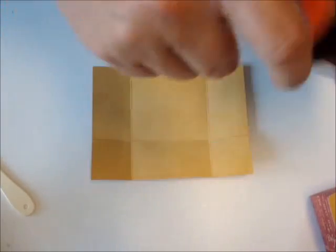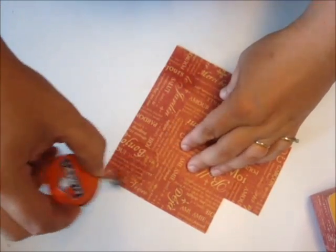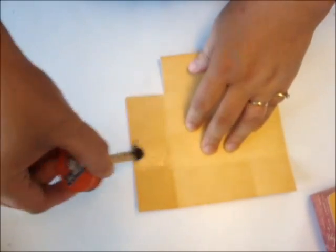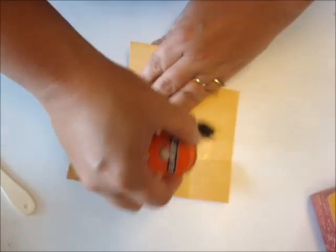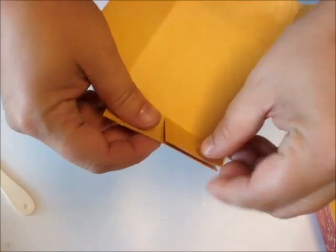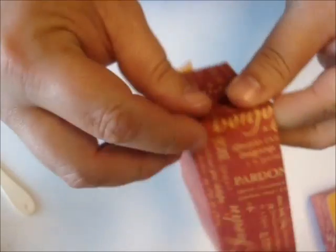And then we're going to do the same thing with our rubber cement. Right there and right there. And you may think I'm being a bit sloppy with the rubber cement, but that's okay because it cleans up actually quite easily. So I'm just lining this up.